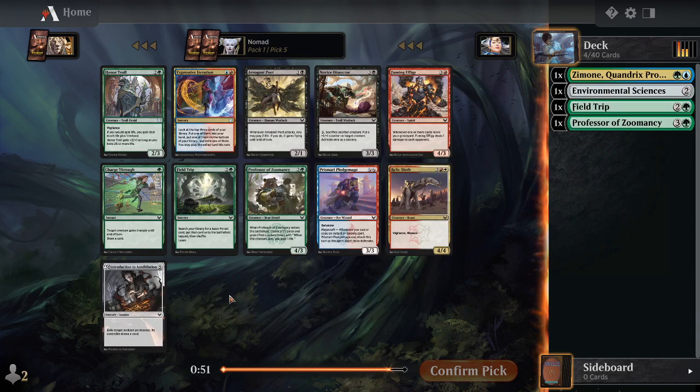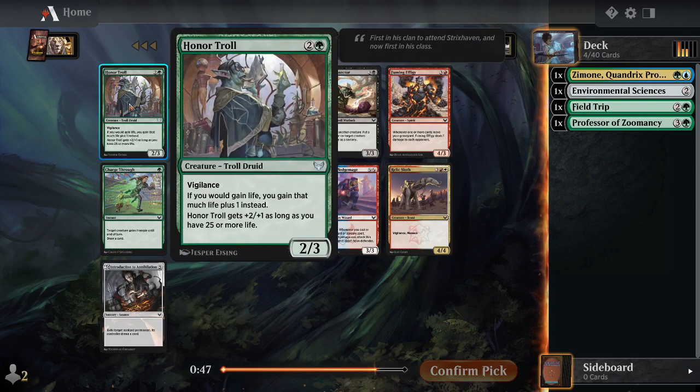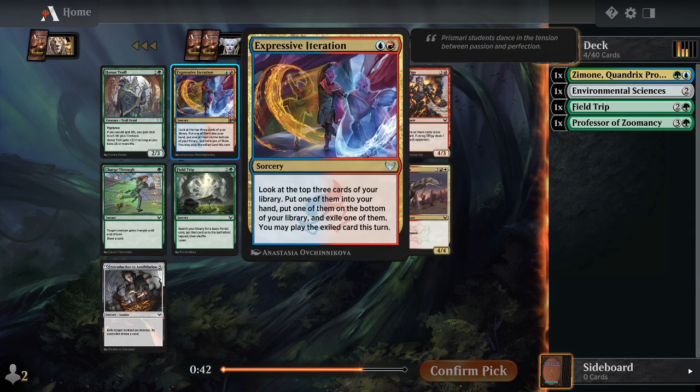All right, we've got another Field Trip. We've got this Professor of Zoomancy. These Honor Trolls sort of combo with the black-green deck. This thing just looks amazing, right? I don't think I can take it here, but it's a two-mana spell where you basically get a land and a spell into your hand. I don't know, it's like a two-mana draw 2 almost.